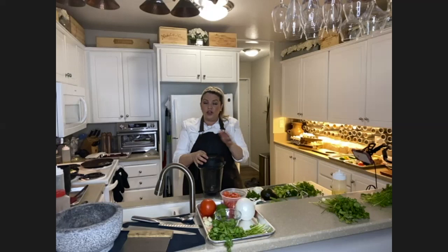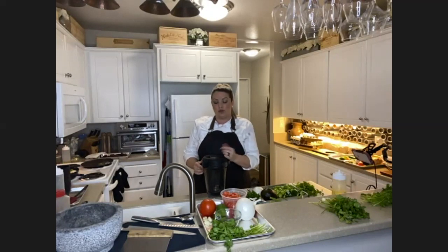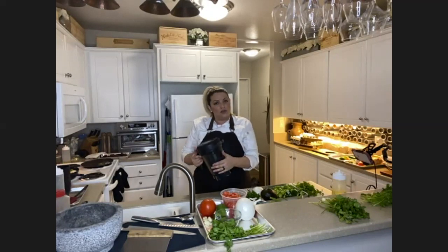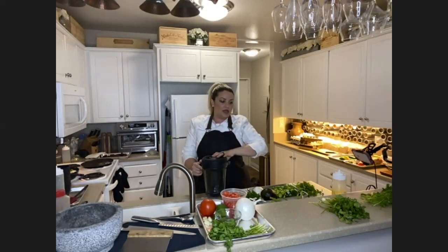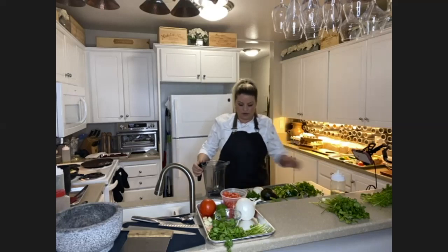I'm not a huge person who's going to tell you to go purchase things you don't need or some ridiculous name brand. Sometimes it's important to purchase quality in your kitchen — especially something that's going to last you forever. For me, a really nice chef knife is one of them. For the everyday home cook, you need to have at least one nice chef knife — very important. Also, save yourself from having to keep purchasing junky blenders and get yourself a Vitamix. They're fantastic and they last an extensively long time.